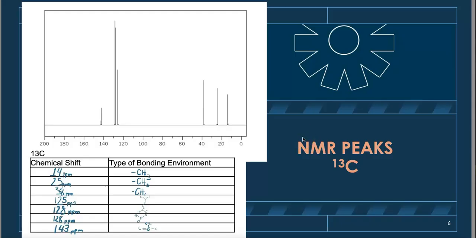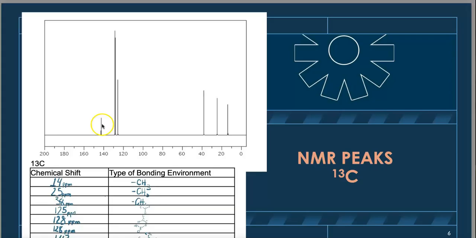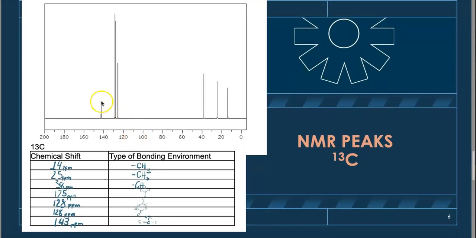For our carbon peaks, we actually have 7 different chemical shift lines due to 7 different chemical environments. On the left, our peaks are downfield due to the sp2 orbitals found in the benzene ring carbons. We can see that we have 1 peak, 2 peaks overlapped, and then 1 peak here. And those are represented on the bottom of this chart: 143 ppm, 128, 128, and 125 ppm.